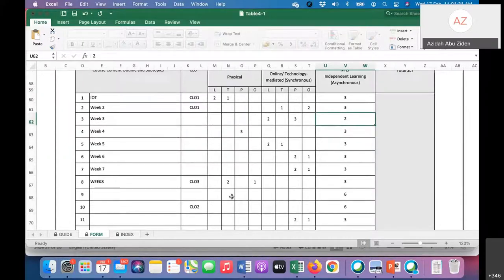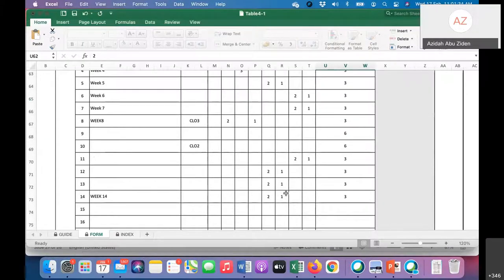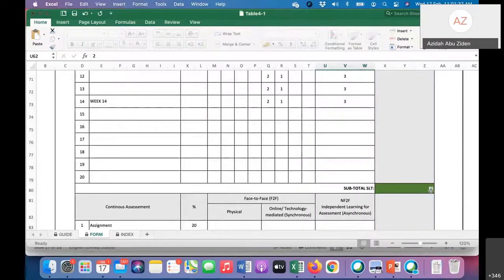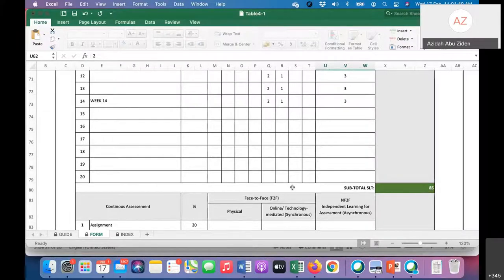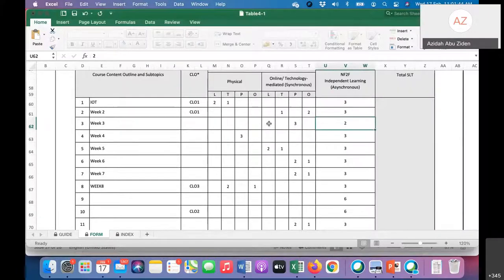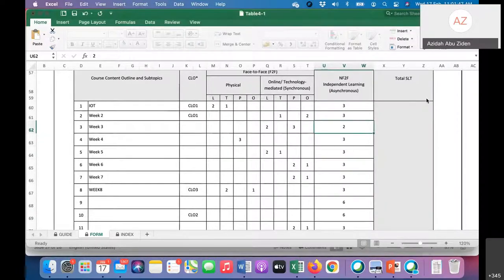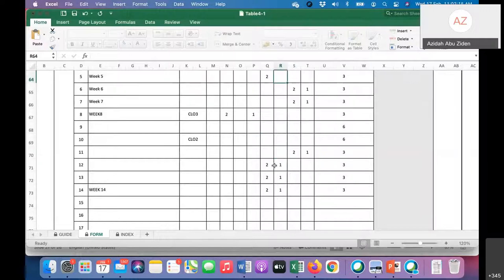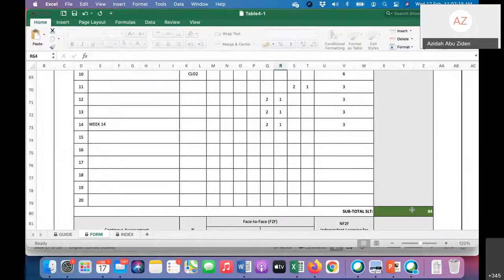So if let's say it becomes like this, maybe you can see that here it becomes 84. It has become more. So you must try to match, because sometimes we know that some of the courses are quite different. You have more practical, or maybe if let's say you have practical here, which is 3 hours, and then you have the lecture 2 hours, maybe you can put it like this, you can avoid it, because you must make sure that the student learning time does not exceed 84 here.